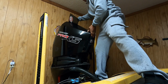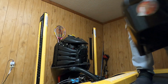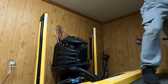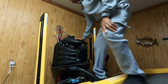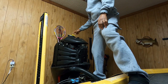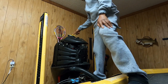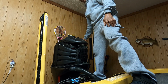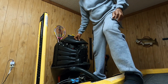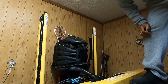And you just lift up on it and get it off of there. Just like that. There we go. You got your dipstick. You got where you're going to pour your new oil in up here at the top. And up on the side over here, you've got your oil filter, which we'll change here in just a second. All right, moving right along.